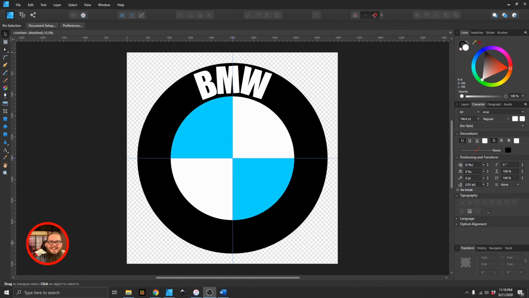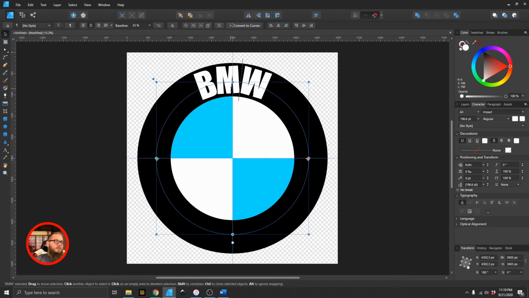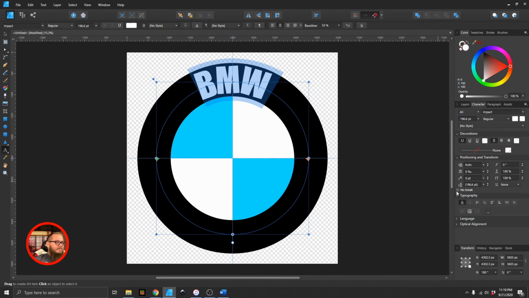So going right back to the letters here, we have the BMW letters. They're way too close. So once again, highlight them all, go to your tracking tool, and we're going to scroll up. You can see that it's going to take a little bit, and I already know that I'm going to want this to be around 700%. Now you can play with it over and over. Just hit 200. You don't like it, hit 400. You don't like it, just keep going up. I found that 700 looks pretty good for me.